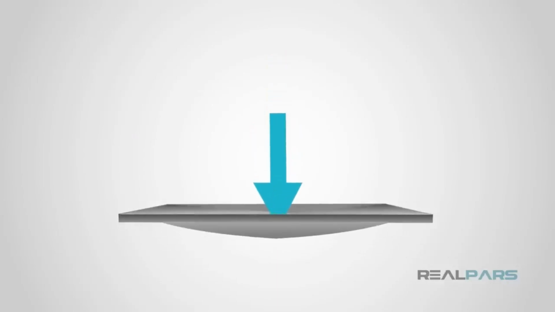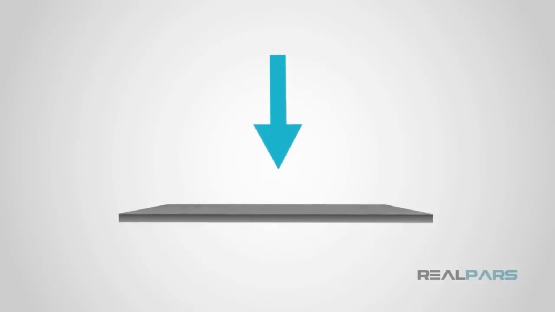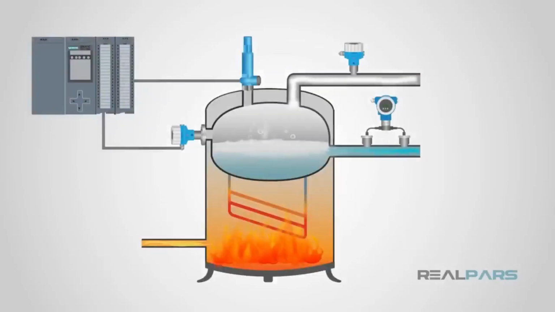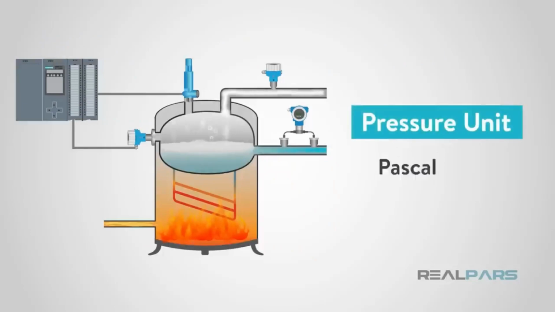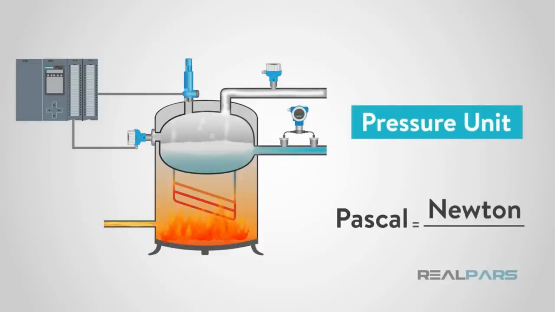To understand pressure sensors, first, you need to understand pressure. Pressure is an expression of force exerted on a surface per unit area. We commonly measure the pressure of liquids, air, and other gases, amongst other things. The standard unit for pressure is the Pascal. This is equivalent to 1 Newton per meter squared.